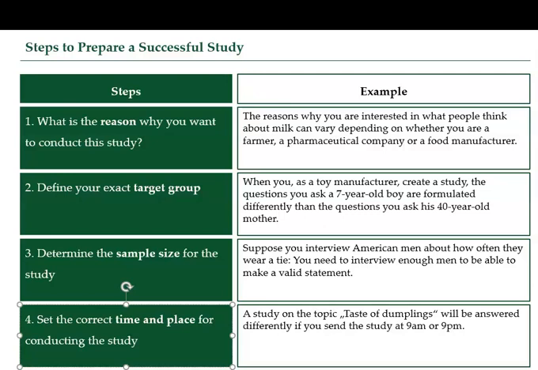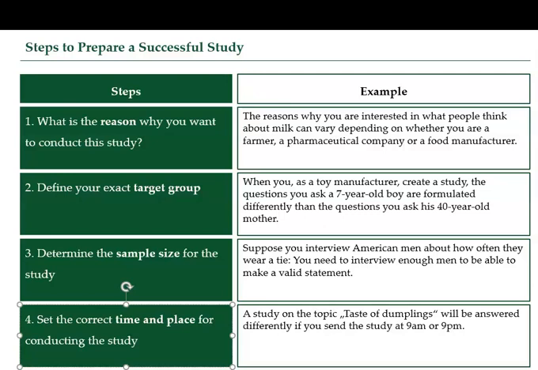A third step concerns the sample size. How many people does it actually take? This has a lot to do with the idea of how strong the effect is that we intend to study. If the effect is particularly strong, perhaps 100 participants will be sufficient, because the effect can easily be detected in the responses. If the effect is weak, however, perhaps 1,000 participants, 1,000 observations are needed to identify a cause and effect relationship. This shows that some calculation is needed in advance to set up the empirical investigation accordingly.